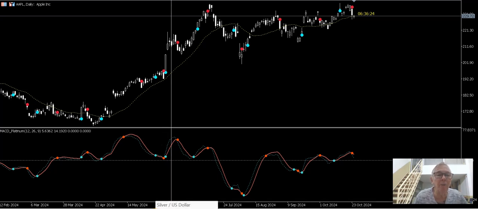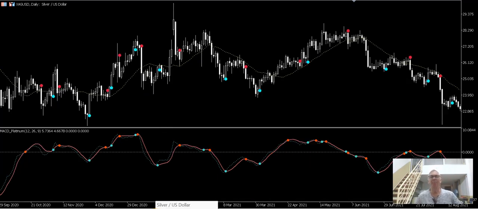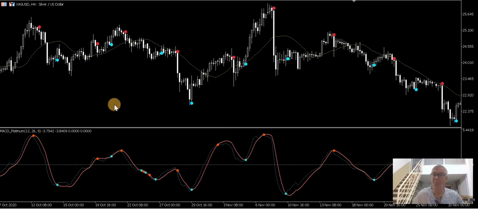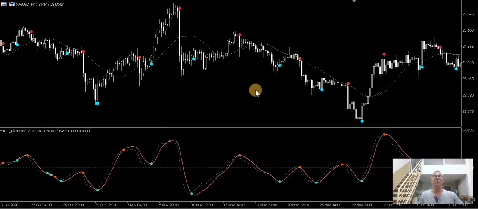I had silver. I think I had a 4-hour chart. So we'll have a look at a 4-hour chart in a minute. Actually, I might drop this down on a 4-hour chart. Yep. All right, silver, 4-hour chart. Random, well, let's pick a random spot here. All right. Dollar cost averaging.